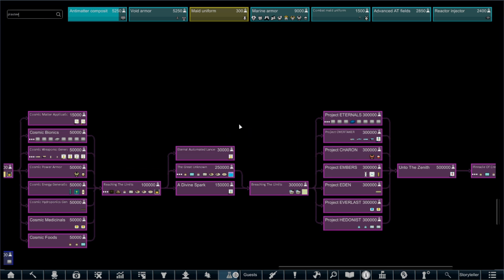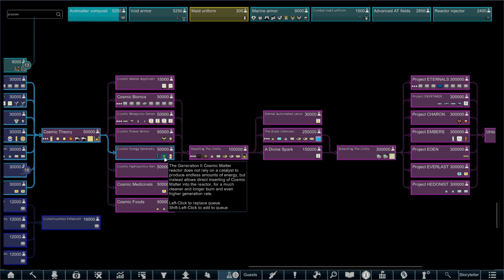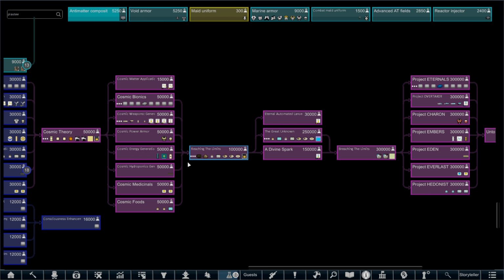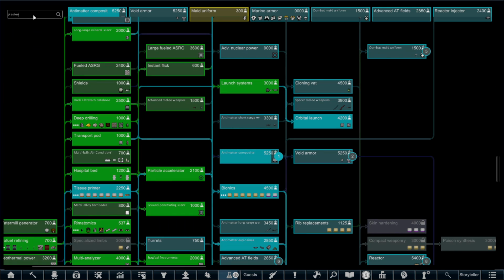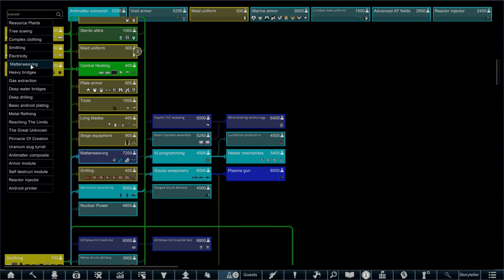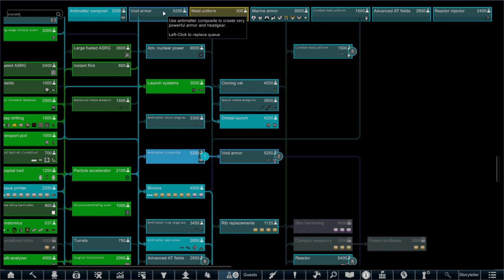Okay, so there's some craziness going on down here. I'm not sure exactly what all of this stuff does, but that's fine. So weapons, hydroponics, foods, yeah. Okay, nothing super fun. So, is there anything in here? Complex smithing, matter weaving. That sounds good. Here, matter weaving. All right. Weave matter to create highly durable materials like synthread, plasteel, and even hyperweave. All right. Antimatter composites and void armors and all this.